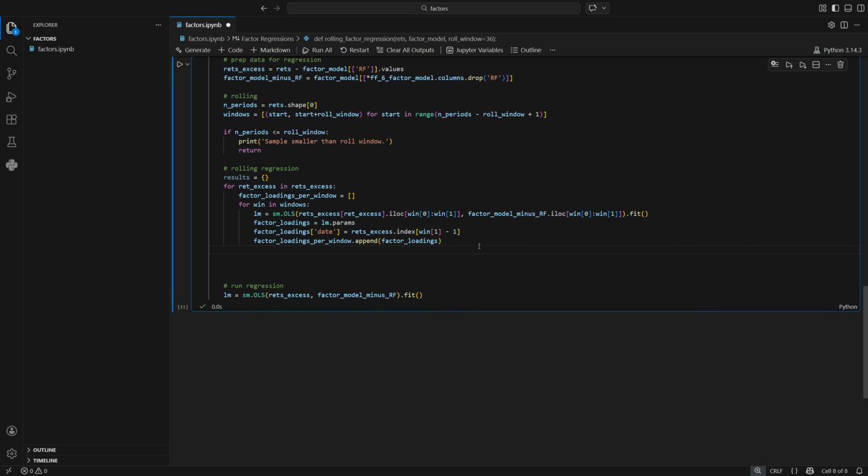And now we can go outside of this nested loop. Once we're done with all of our windows, now we can go ahead and we can do results, which is the dictionary. And then again, we're going to index into ret excess, which is just the name of the ticker that we're doing. And then there is a built-in sort of thing when we do casting here. It makes it pretty easy for us to cast from a list to a data frame. So we're just going to do PD data frame, and we are literally just going to cast this Python list into a data frame directly. And then the one thing that we're missing here is we just want to do a set index on the date we defined, just so we make sure that date isn't a regular field. We want date to specifically be the index of the data frame.